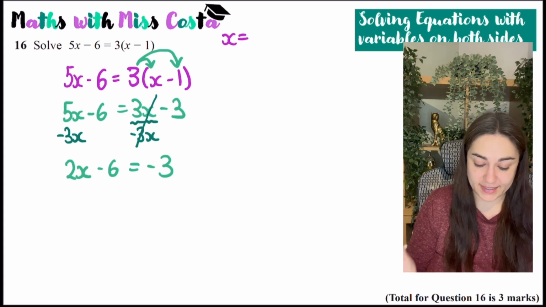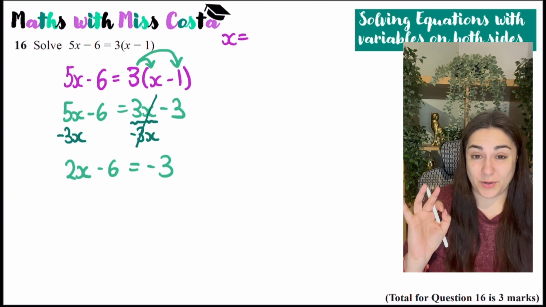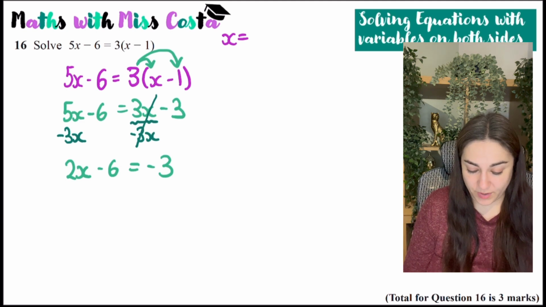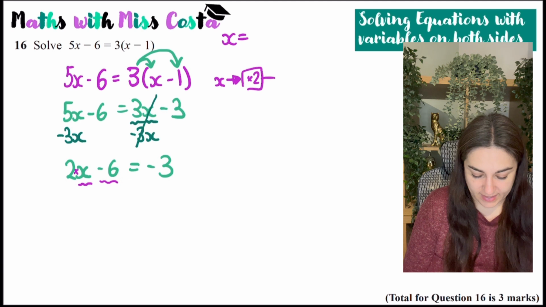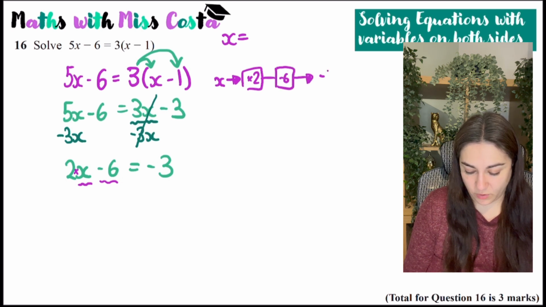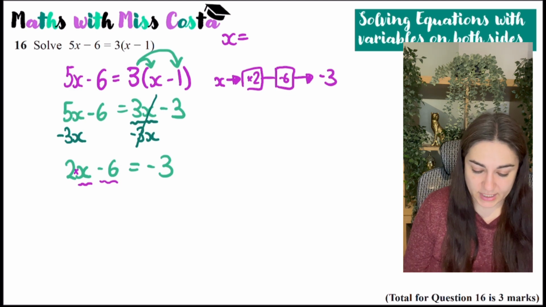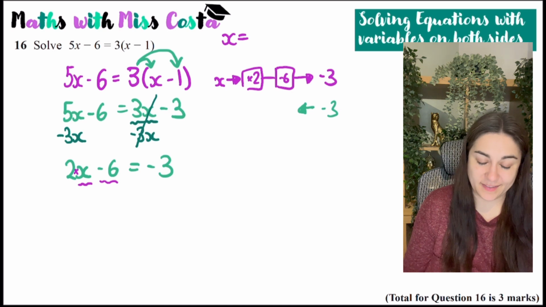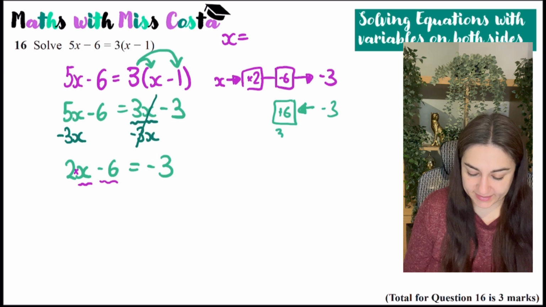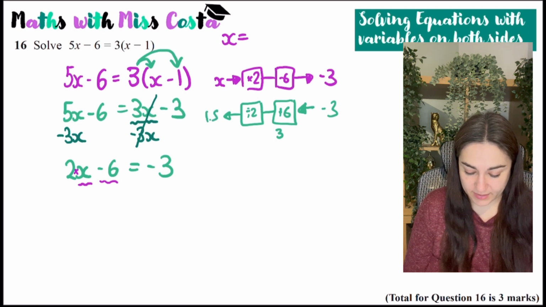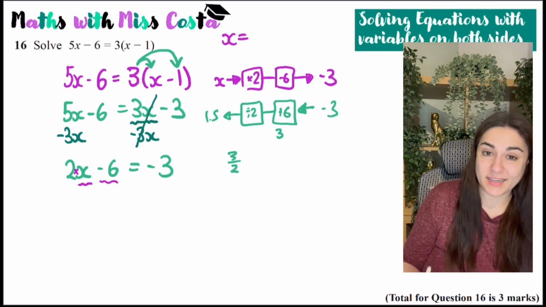So there's a few ways you can do this. If you like the balancing method, you can do that. I'm going to show you the flowchart way as well, just to help you. When we have an equation, you always start by thinking what's happening to the x. So I've got my x over here. The first thing that's happening to it is it's being multiplied by 2. And then I'm subtracting 6 from it. And what comes out is negative 3. So using the flowchart, you can just work your way backwards by doing the inverse, and then you end up figuring out what x is. So the opposite of minusing 6 is adding 6. So minus 3 plus 6 is 3. And then we're going to have to divide by 2 because we're doing the inverse. So 3 divided by 2 is 1.5, or you could write it as 3 over 2. So that's the flowchart way.